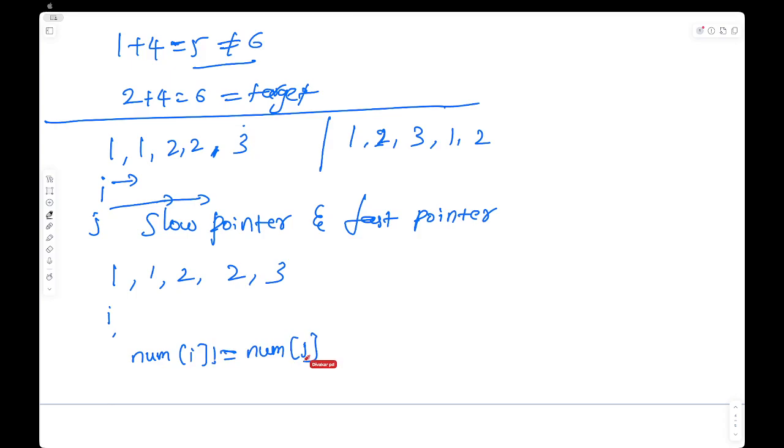Here first j will be incremented one time, and num of i and num of j are equal. The moment num of i is not equal to num of j, i is incremented and the element present in the jth position will be copied here. So the array will become 2, 2, 2 and 3.